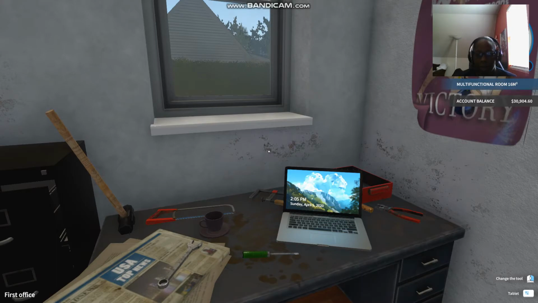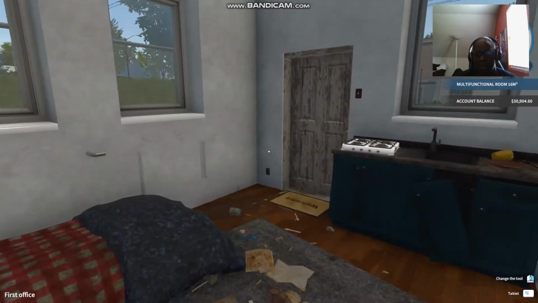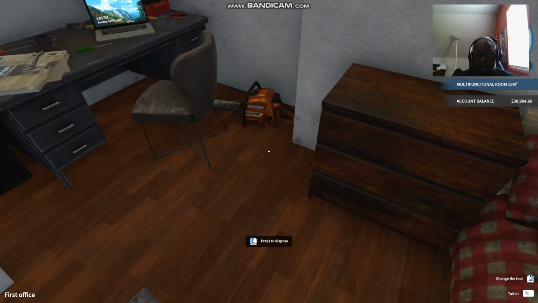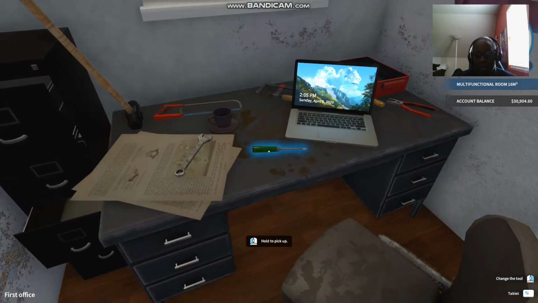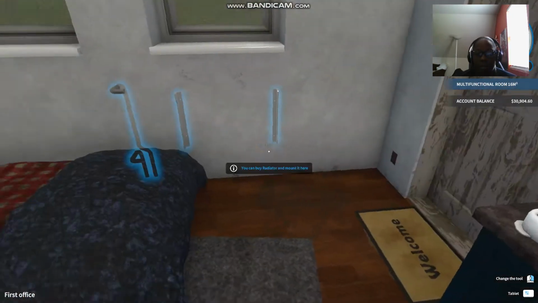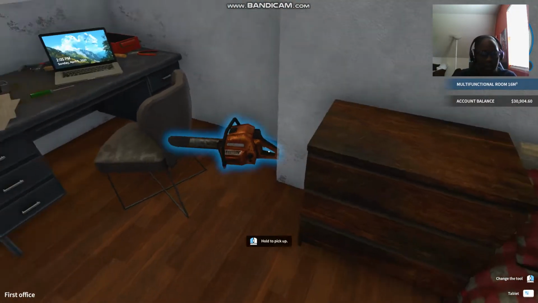So I already did the tutorial mode. Now this is my house supposedly, and it's always a mess. Gonna clean some of this up here. I have a lot of stuff on the table. This is the house they give you to start with. It's really messy.